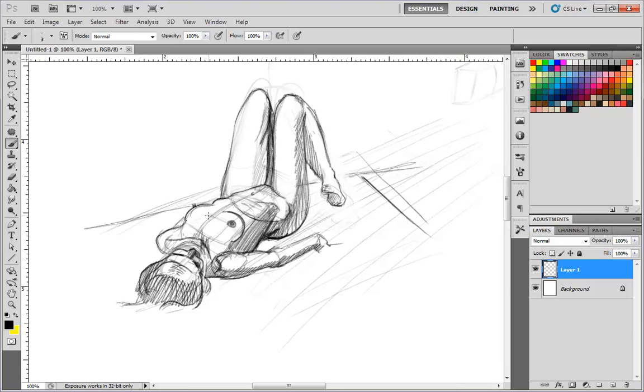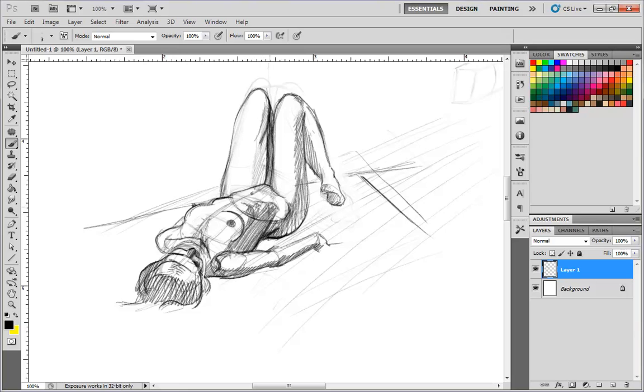Just trying to show that that's where you have that break. You have your sternum right in here, and sometimes on a skinny person you might be able to see it. I'm not going to draw all those details, but then you have this part of the rib. You might be able to see a little bit of it. A lot of this right here will be in shadow too. Not as dark a shadow, but still in shadow. Some of the breast will be in shadow.